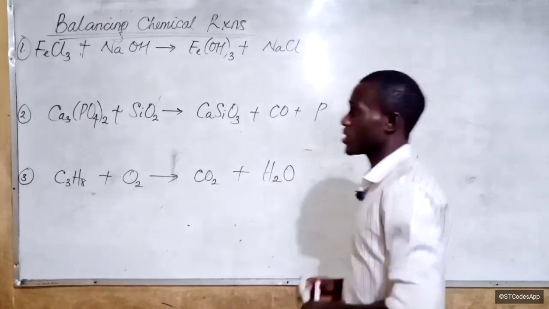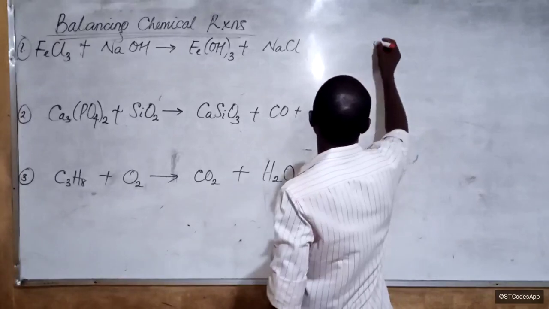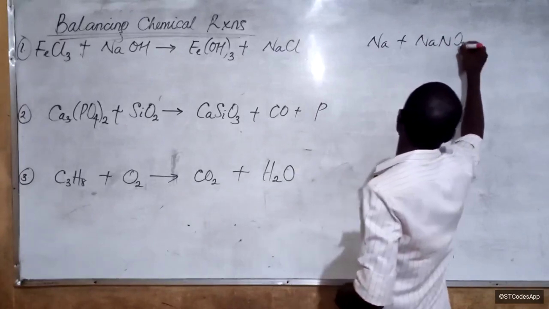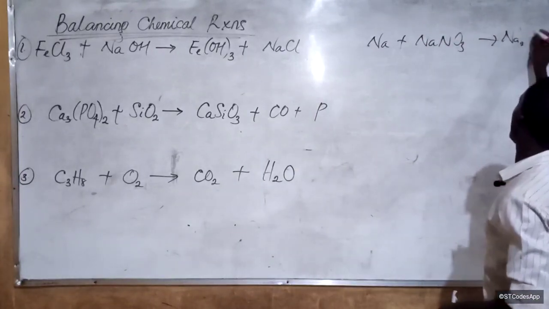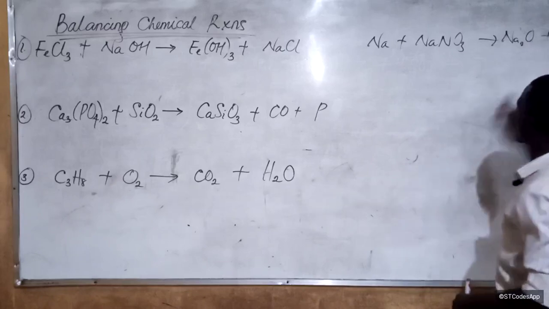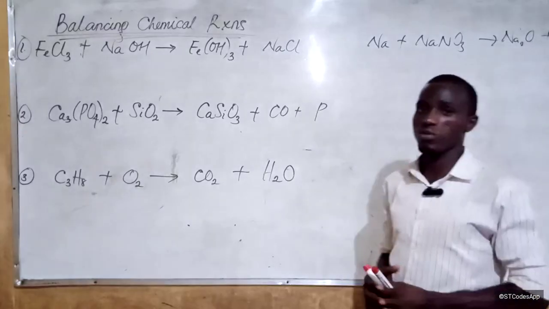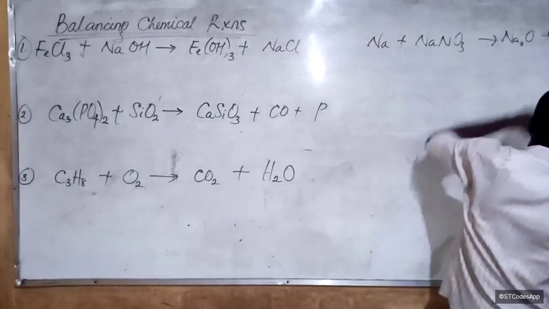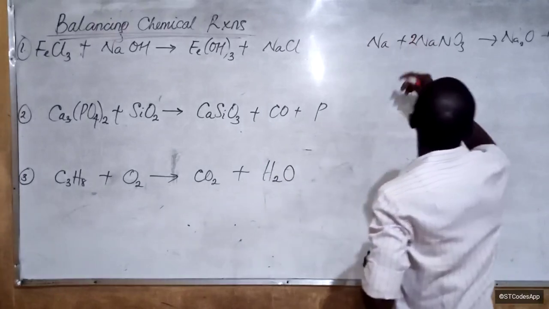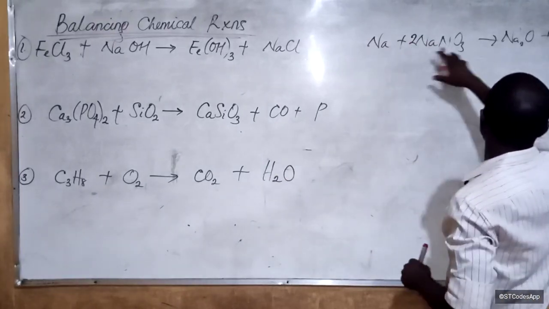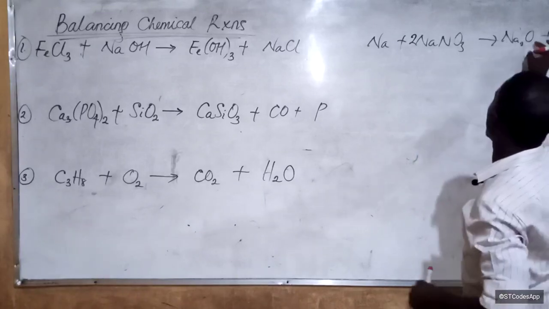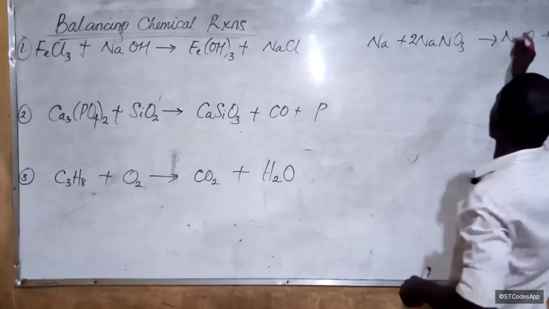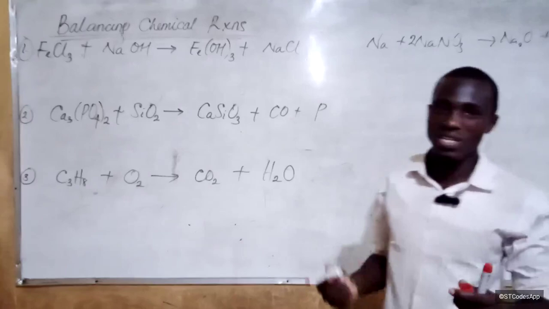So, for example, look at this equation. If I were to balance this equation, Na plus NaNO3 to give me Na2O plus N2 gas, some people would say, okay, how many nitrogen do you have there? I have 2. Then I'll come and put 2 here. So it means that these 2 are covered, 2 sodium, and then 2 nitrogen. Then the oxygen is now 6, so I'll put 6 here. And all of those guesswork.